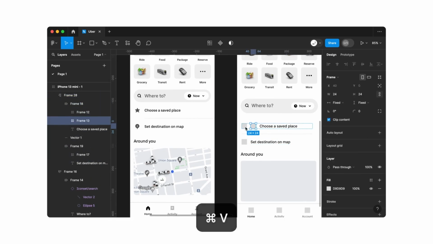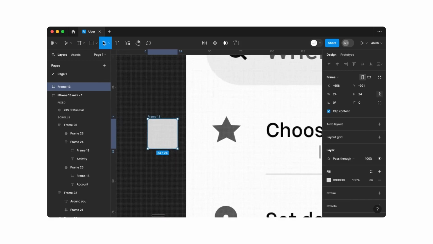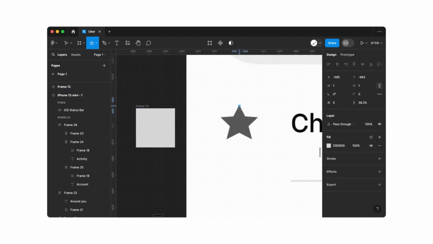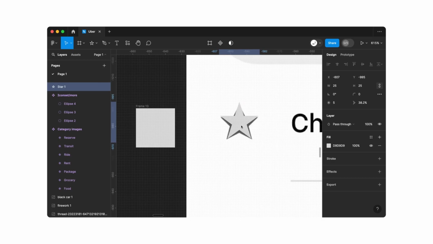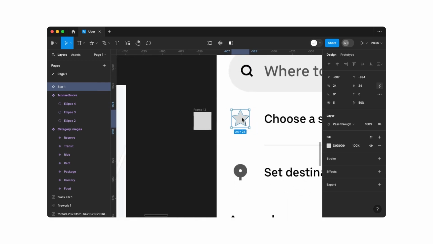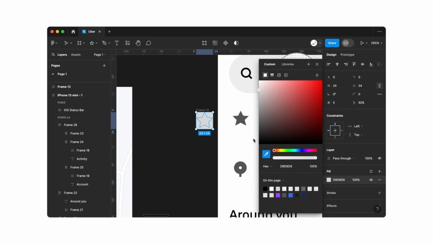Then we select our frame again, copy it, pull it to the left side. Select our pen tool. Wait a moment. We have another option. We click on our shapes and select star. Now we can draw a star. We change the radius a little bit to 50. That looks good. We drag the star into our frame, select the color picker, and select the color from our template.